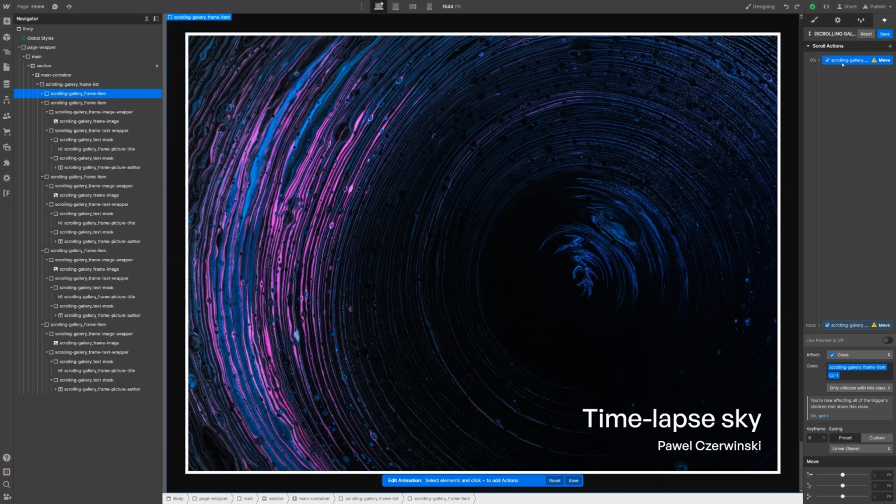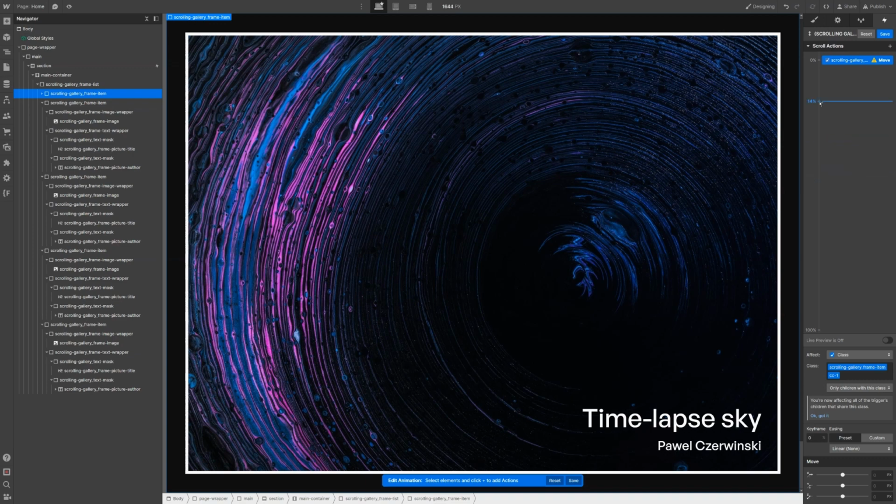Also, the other reason why we added those combo classes with sometimes specific values for some of the properties is because we can avoid adding a bunch of actions at the 0% step just to define the initial values of the entire animation.